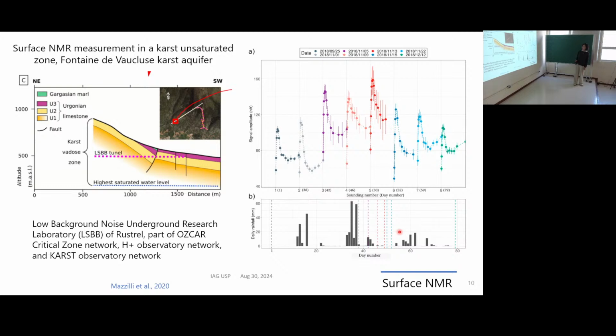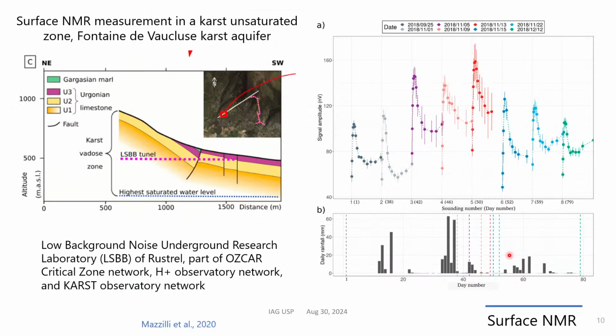And I gave you some examples from the literature of how people use NMR, and some of this is directly relevant to the CCD project, because you also took some surface NMR measurements. So this is one of the experiments done in France, in what they call the Oscar Critical Zone Network, which is also one of the quite famous hydrogeophysics networks in France. In this experiment, they did a surface NMR in a karst unsaturated zone. So it is very similar to the example I'm going to introduce here. This is also focusing on the vadose zone, but in a karst region.